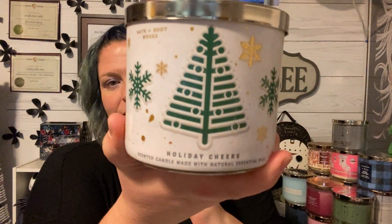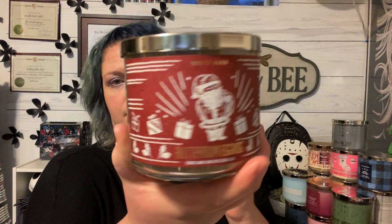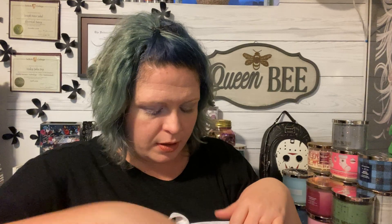My next one — I burned a lot! I grabbed Holiday Cheers, which is warm vanilla, spiced rum, and a dash of nutmeg. I feel like this one burned really quickly — it was really pretty but burned really fast. I'm not sure if it's still available but I think it is on the website. I also finished a Butter Rum Eggnog from last year's packaging — spiced eggnog, vanilla bourbon, rich buttercream, and shaved nutmeg. This one was really nice too. I might have started it last year and finished it up this year.